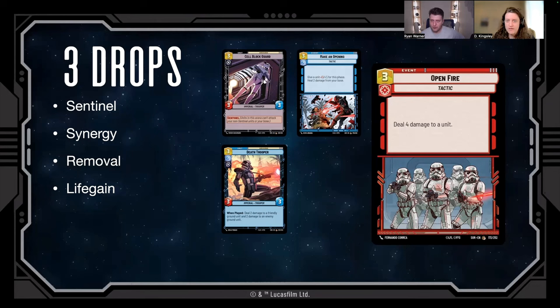So I was saying earlier that 3 HP is an important breakpoint. So is 4. This card can deal with a lot of units that cost the same as it or even more than it, especially if you're shooting into space where units have worse stats. So if someone plays a 4-cost System Patrol Craft, you can take it out with this Open Fire.